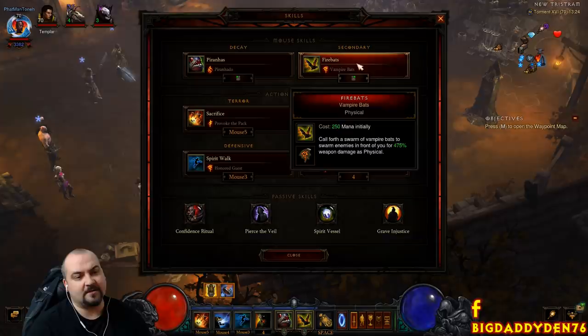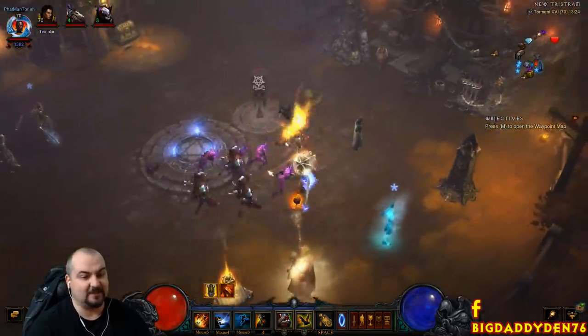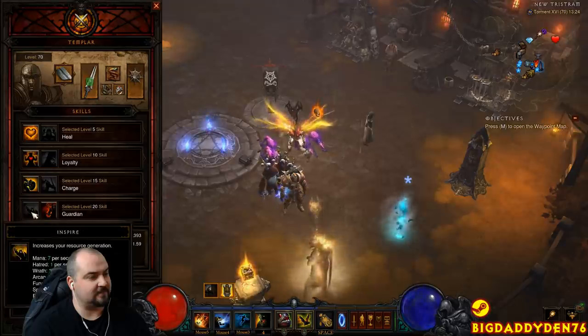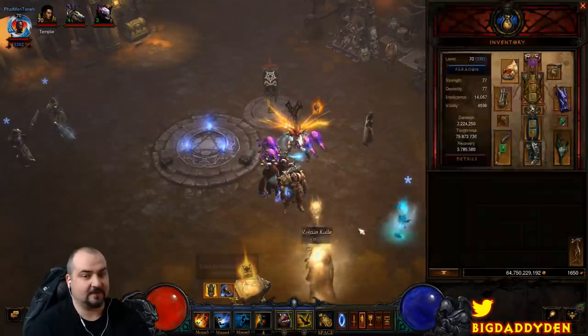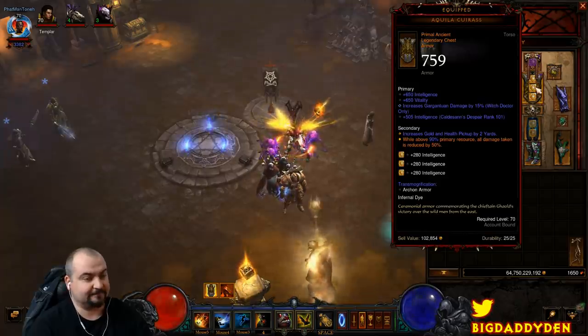Firebats of Empire Bats. I chose this rune because it only costs you 250 mana initially, like this, and then it charges back up, okay? And also make sure your follower has a Spire on as well, which I forgot to do, because you need the extra mana to keep this going. That way your Aquila bonus is up all the time, because Aquila only works on this particular chest plate at night, prime of resource when you're above that.